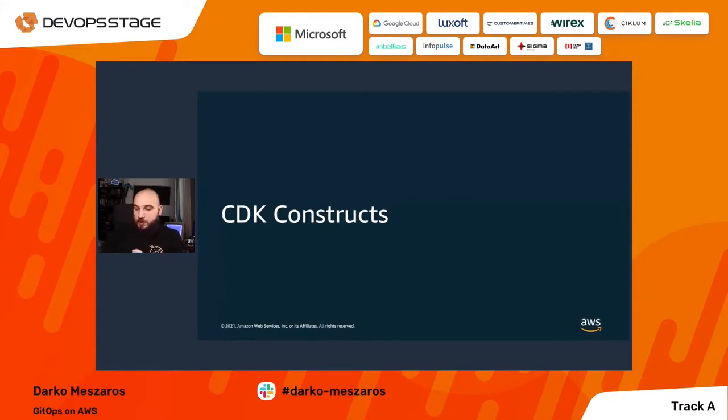For example, let's say you want to create a specific combination of EC2 instances, S3 buckets, and SQS queues, right? You can instruct your developers to follow a guide saying, hey, if you want to create this specific thing, here's the guide, here's the code, here's the examples you need to use and how they need to be connected. Or you can provide them with the building block. I'll talk about that in a second.